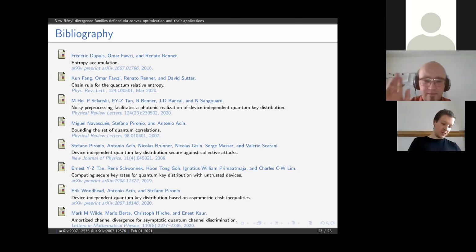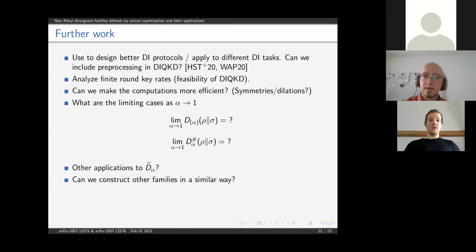Maybe, I have one myself, but I can also ask it later. So let me pick one from Slack here. Sue Cow is asking, what is the intuition that this type of quantum Rényi entropy is better than the original quantum Rényi entropy? And I think it's a bit about the applications, if I interpret this correctly. So what problem can you better solve using the new divergences?